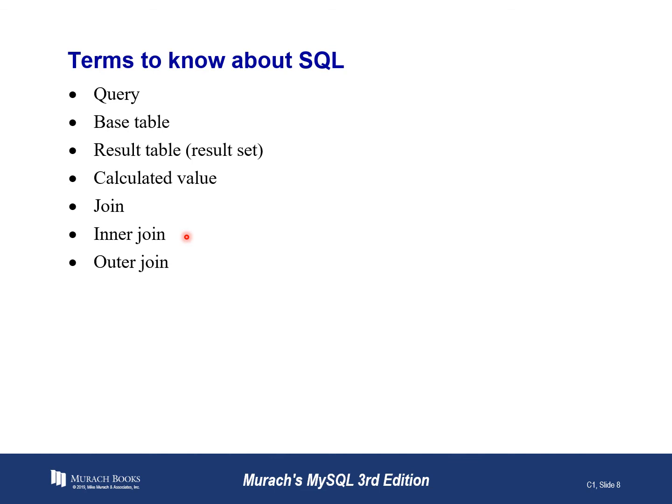That's an inner join. And what's an outer join? Well, an outer join returns rows from one table in the join, even if the other table doesn't contain a matching row. So outer join doesn't really care about this match taking place. So oftentimes it's a big output in an outer join, whereas inner join is more specific, and that's why inner joins are more useful in many more cases. Like people find that, okay, I need an inner join, not an outer join right now. So that's these terms.